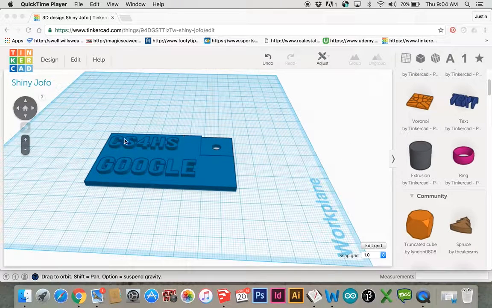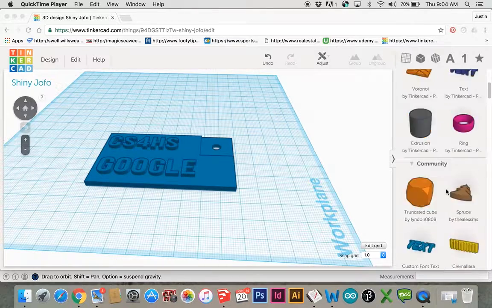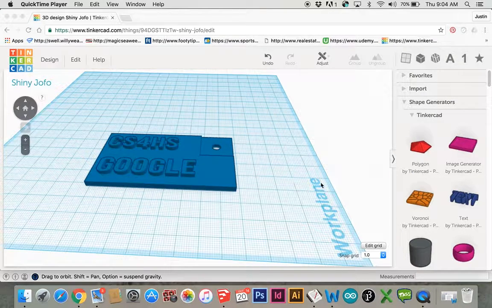So as we can see, TinkerCAD is an effective, easy to use program, free for computer aided design, that we can use to 3D print. So what I'd like to do now is have a play with some of the tools on the side and create an effective key tag design that we'll use with the 3D printers.